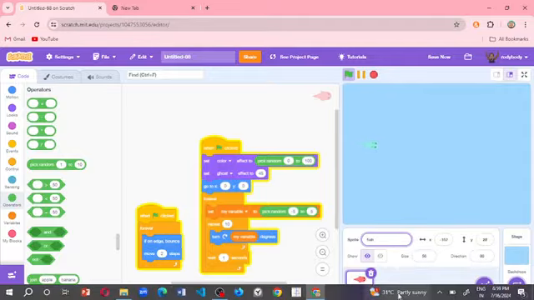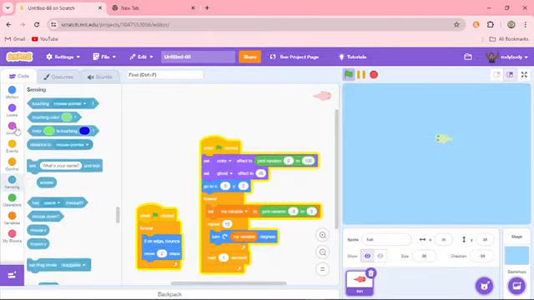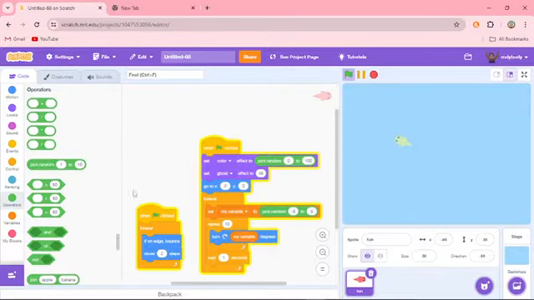Fish. Okay, and now I can duplicate it. Wait, let's also change the pick random here too.